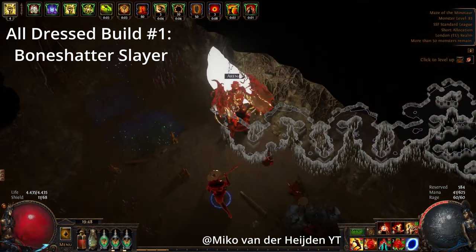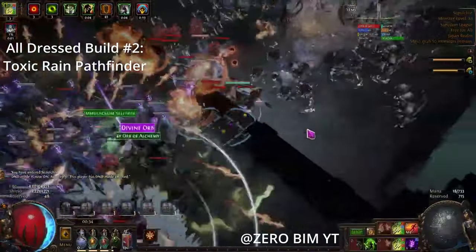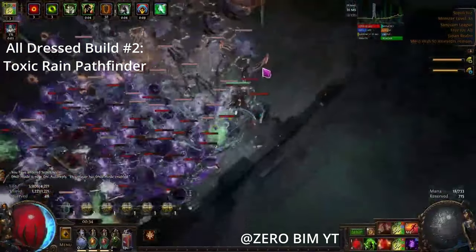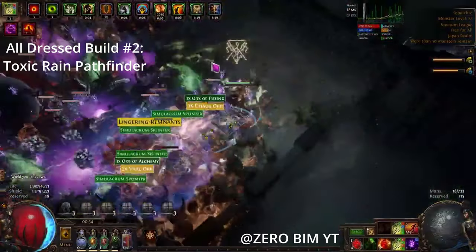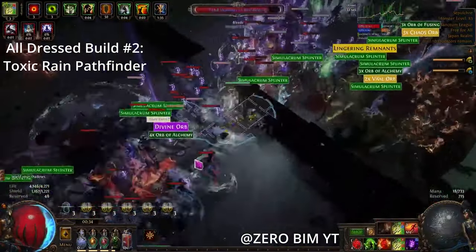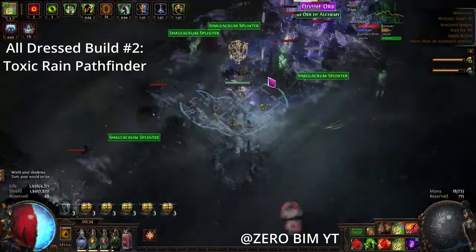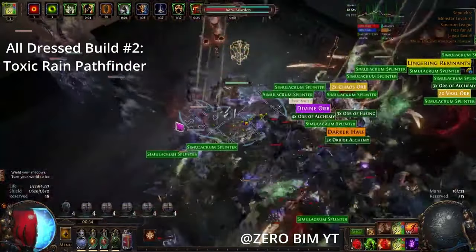And finally, the build that everybody's going to be playing because, you know, it's the most popular, super strong, and it's got a new ascendancy that makes it even better, which is Toxic Rain Pathfinder. So this build is definitely going to be a hit or miss for a lot of people due to the playstyle of it. Long story short, Toxic Rain is essentially a damage over time skill that requires a lot of clicking to maximize the amount of pods you place, right? You shoot arrows in the air, it lands, spawns pods, etc., whatever. And yeah, that's going to be your damage.